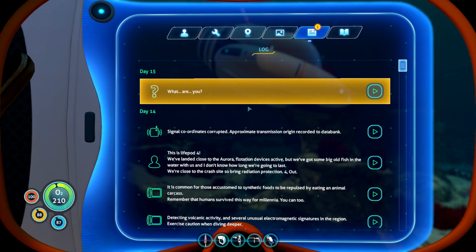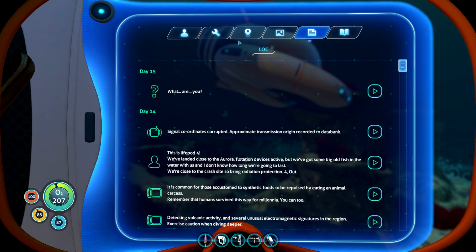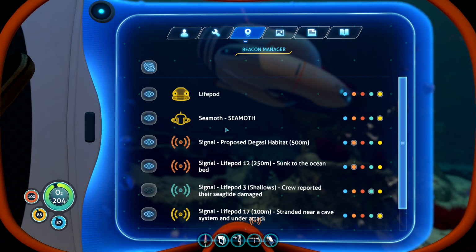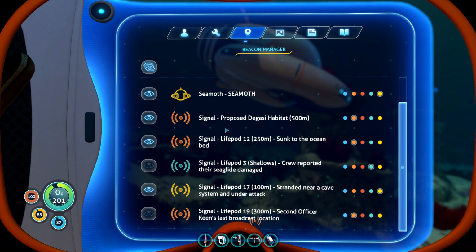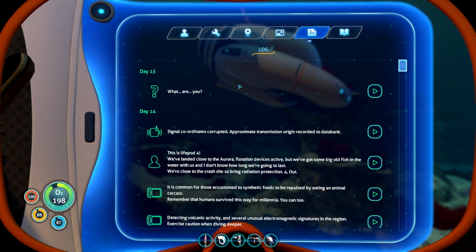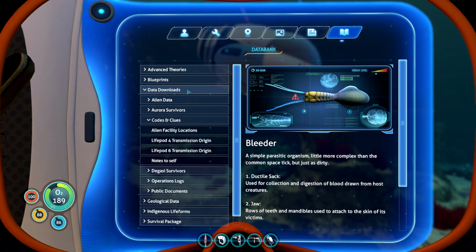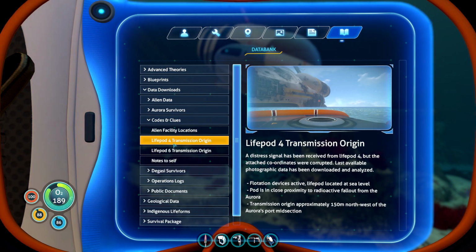Fuck, what was it? Life pod 4. So, which one's life pod? Oh, crap. Life pod 4 is not coming up. Approximate transmission origin recorded to data bank. So we go to the data bank. Go to the downloads. Life pod 4.